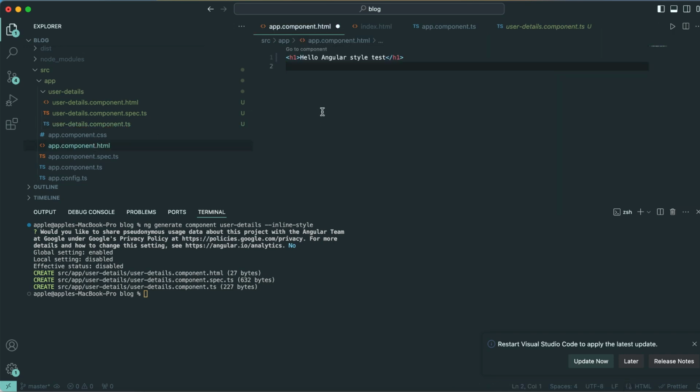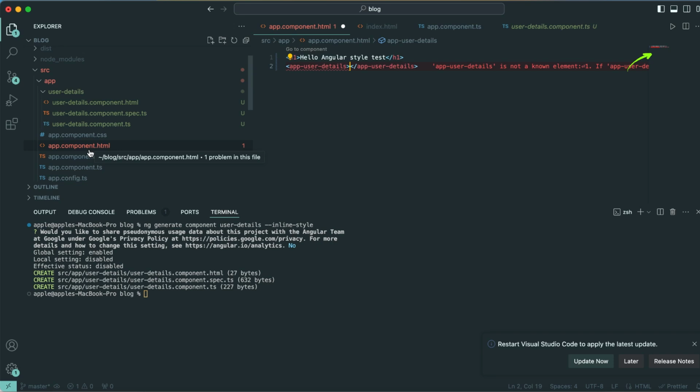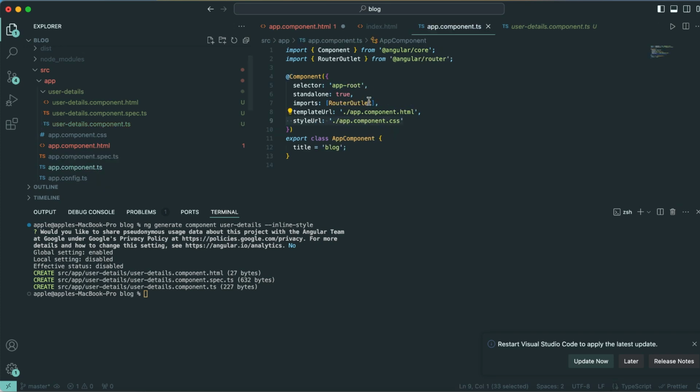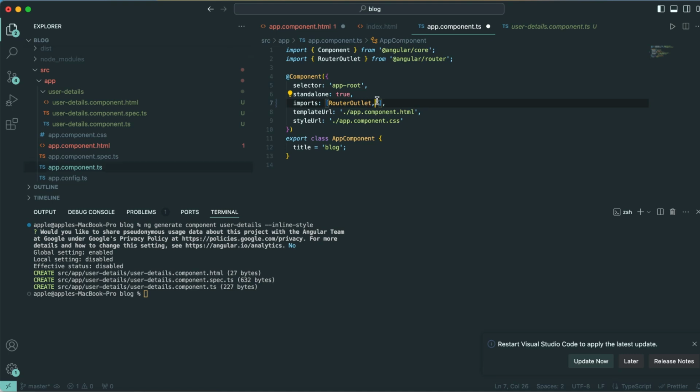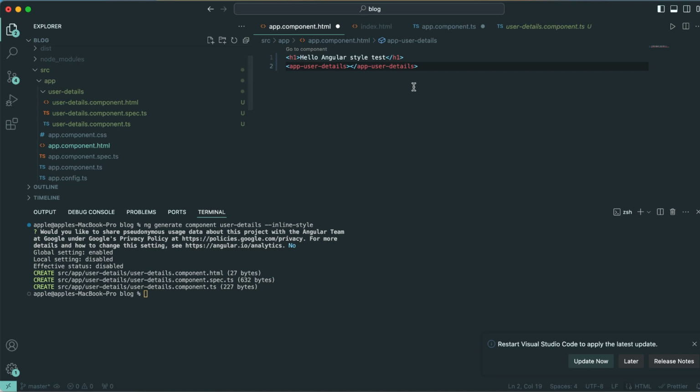And if you noticed in my previous video, in Angular 17 we have to import this component in this TS file. So you have to import the user detail component here, then you can use it. Now we are fine with this.